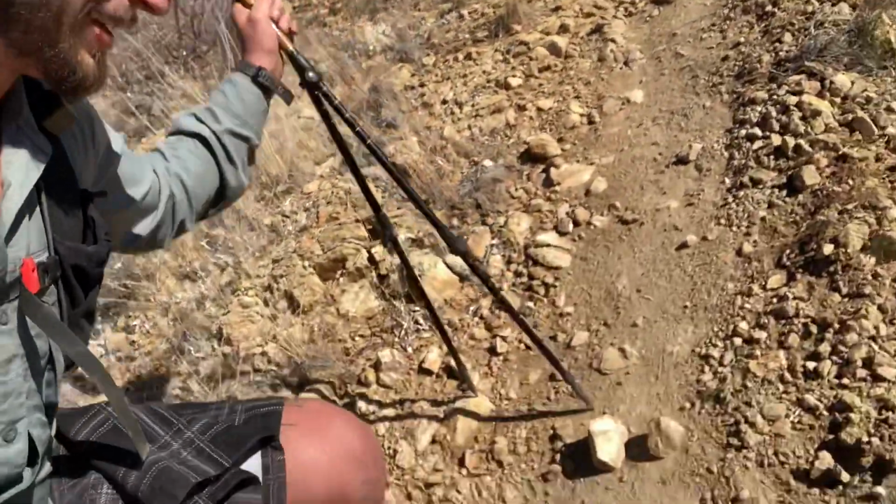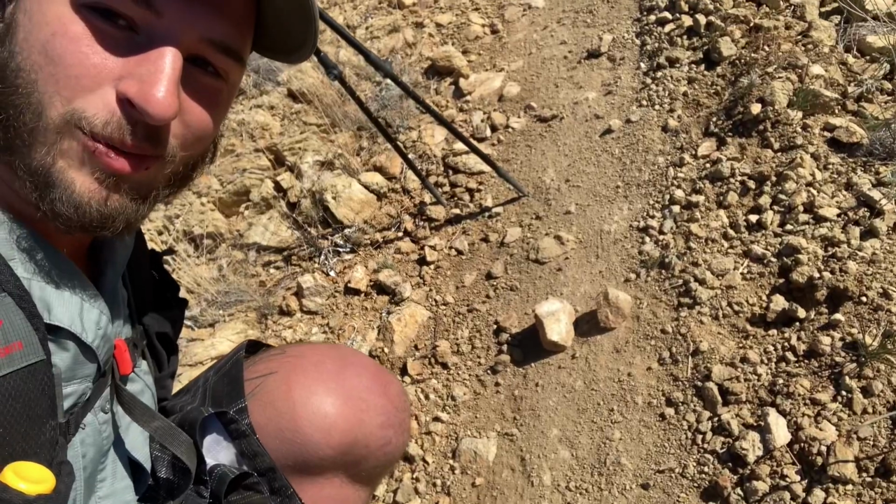On top of it being an amazing, beautiful morning, you probably can't even see it, but I made a little 100. This is mile 100 of the Arizona Trail. I made it myself. I don't know if people don't make the little stick things on the trail, but I just made a small one for myself. Thought it was good enough. So mile 100, it's over 1/8 of the way done.